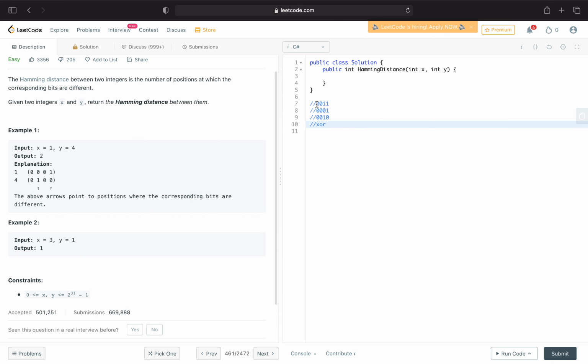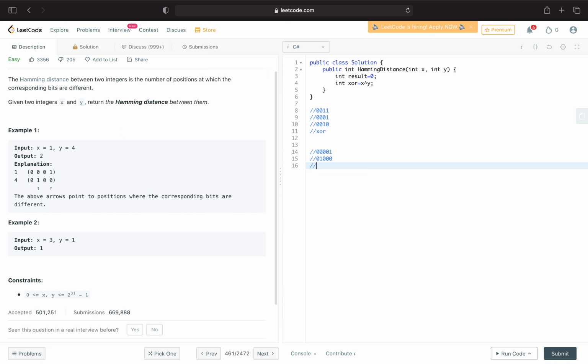So we can do the XOR bitwise operator on the input integers, because we can do that in C#, right? So I will create a result, just 0. This is to return our distance count, the Hamming distance. And then I will create the XOR using the bitwise operator. So we don't have to care about how it is computed. For example, 1 is 0 0 0 1, right, and 4 is 0 1 0 0.